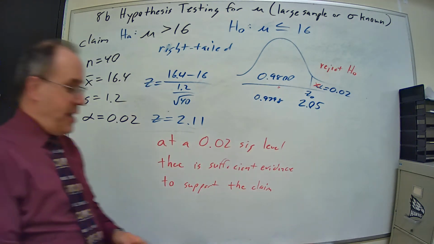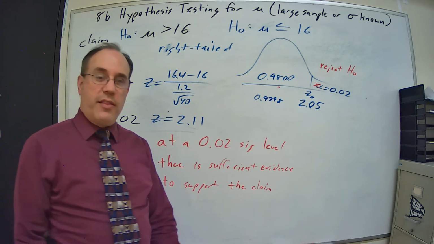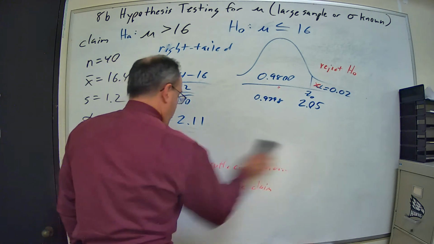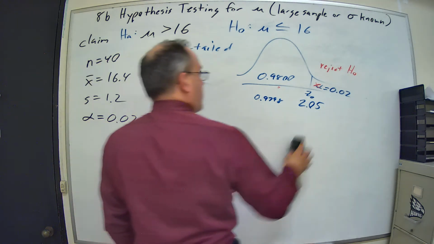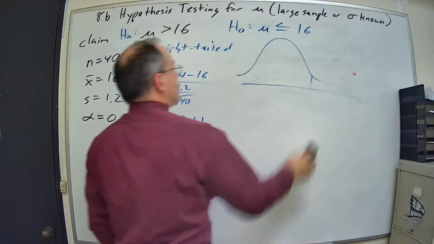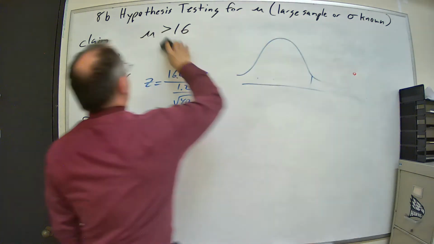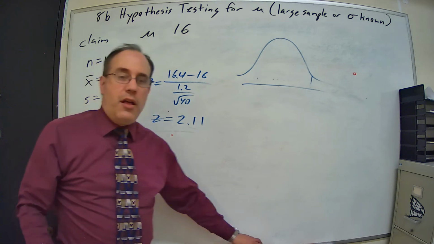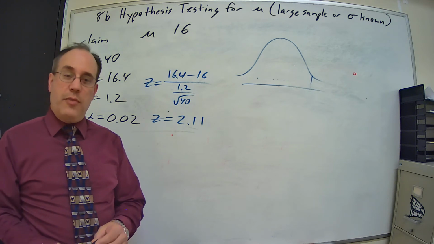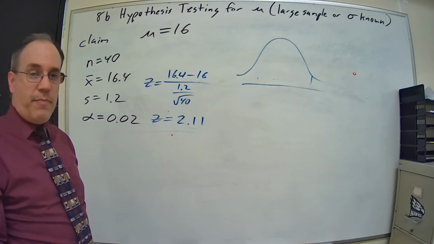Now, I'm going to do the same thing with this that I did when we were dealing with p-values, because it works well to show what's happening with it. Let's modify this slightly. So I'm going to get rid of that, and that and that, all that information there. I'm going to change it to Jelly Belly claims that on average there are 16 ounces of jelly beans in a 1 pound bag. So they're claiming that mu is equal to 16.